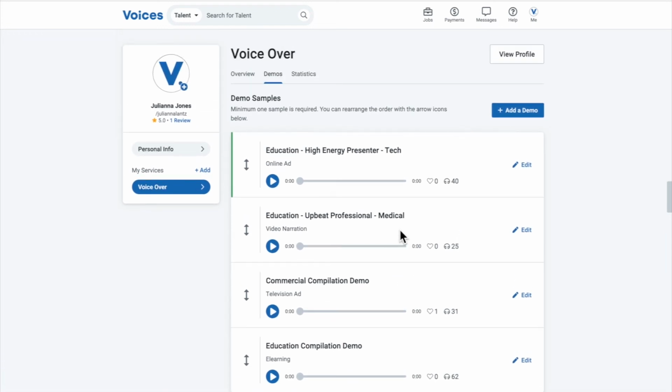Once you reach maybe 20 samples or something, then it's not so urgent. But again, it depends how many services and languages, accents, voice ages that you offer. So everything that you want to offer, you want to back up with a demo sample. And then, probably every year or something, you're at least uploading new material, again, just to make it a really data-rich portfolio.